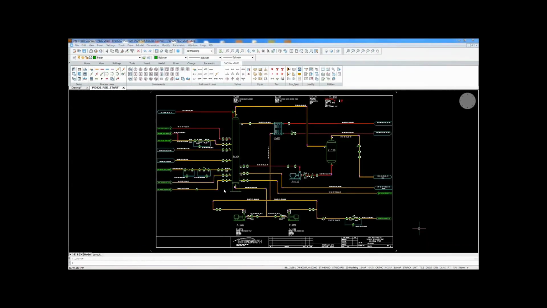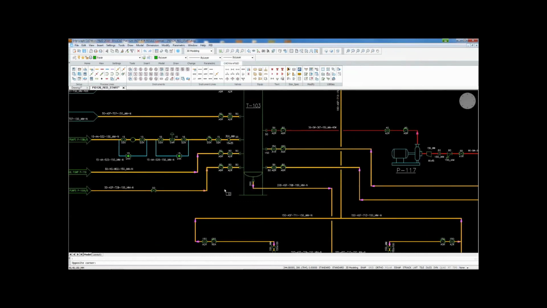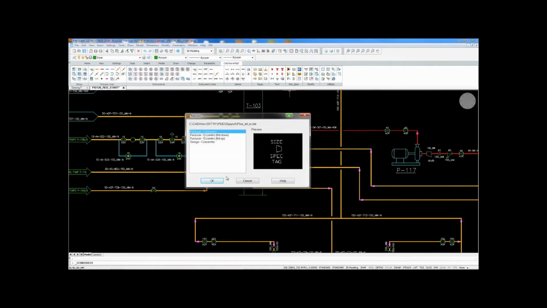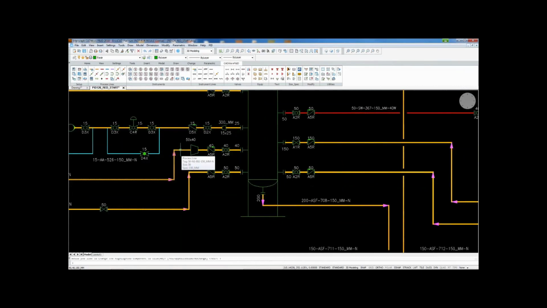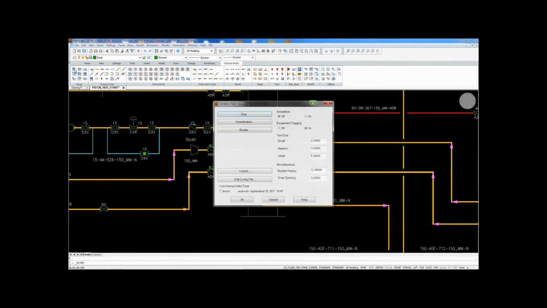And when you're going for adding the reducers, okay, choosing the reducer to insert it on a particular process line. Now, when I'm inserting the reducer, based on the size which we have defined for the main and the reducing, it will take the size for this process line. So now it is 50 by 40. Okay, so all the lines on the left hand side of this are showing us 50.